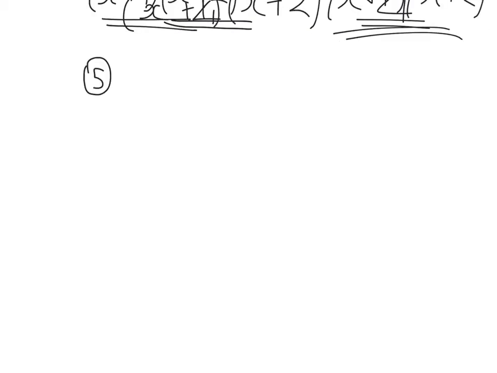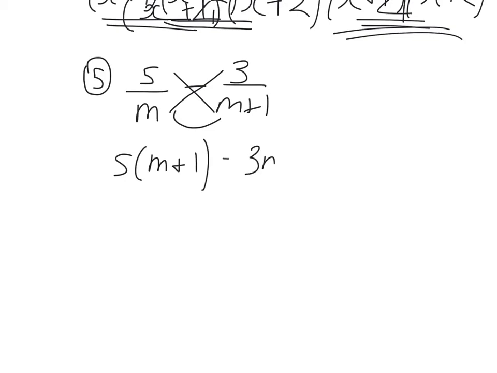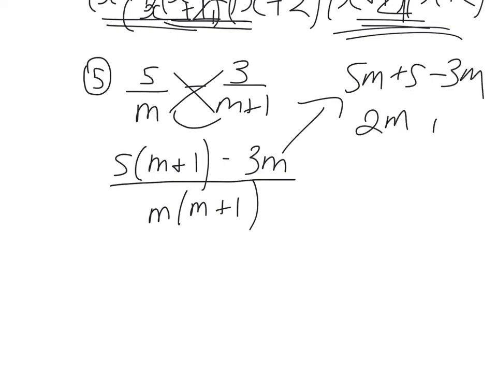Example 5. And I'm going to bring in some subtraction. So still kiss and smile method for adding and subtraction. 5 over m minus 3 over m plus 1. So 5 times m plus 1, 5 bracket m plus 1, minus 3 times m is 3m over m bracket m plus 1. Remember that I'm multiplying the denominators together. So I'm going to tidy up the top. That'll be 5m plus 5 minus 3m. Tidy that up and that's 2m plus 5. And I'll bring it back in, 2m plus 5 over m bracket m plus 1. Check if the thing on top can be simplified. It can't. Final answer.